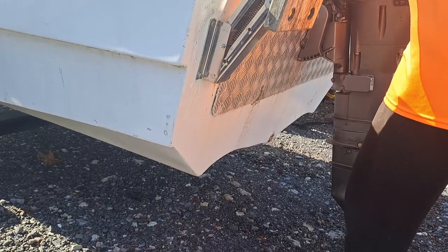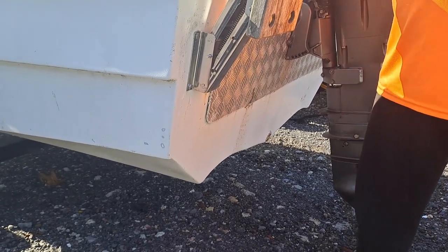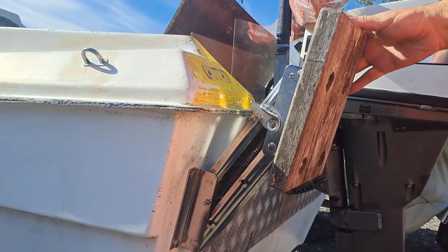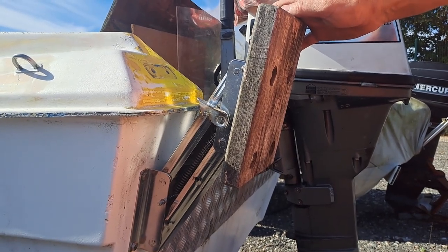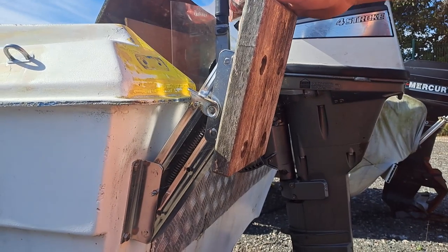Don't worry about it, I'm not bothered about it. I think you took it like that. See that block of wood there on the side, right here? I want to get another block of wood to put there, a new one. Take that off, because that's to put a spare engine on. Yeah, that's what I was going to do.